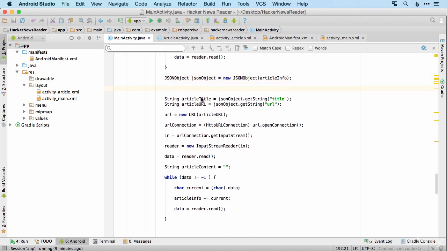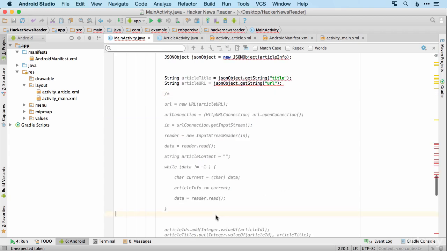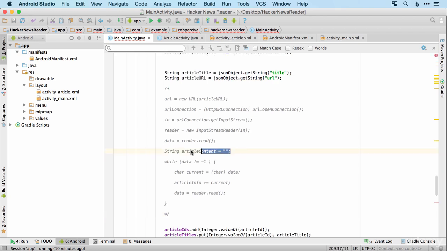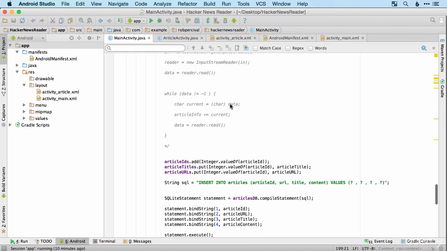Could well be that one of the articles wasn't available or was on a very slow server and that was causing problems. But either way, it's probably best to admit defeat for now, and we'll just have article content as an empty string in our database.